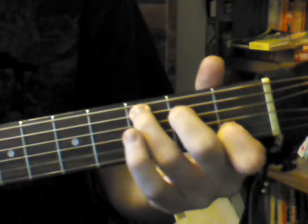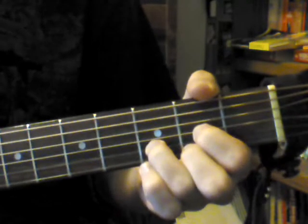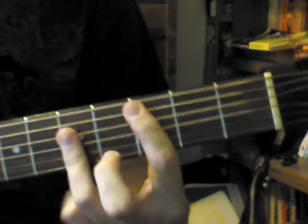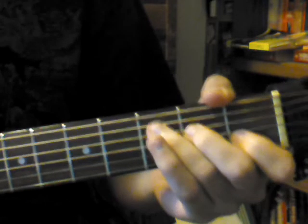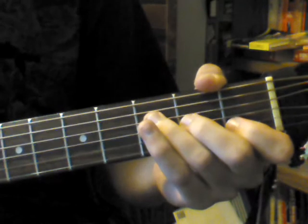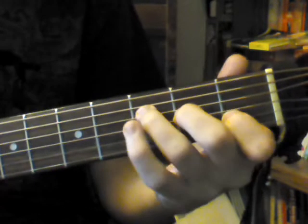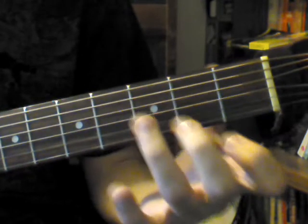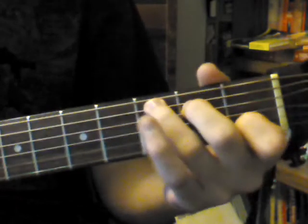That's how you should practice your chords. Every time you learn a new one, like a D, an open D, or even a bar chord — any new chord you encounter, apply this to it and you'll see results. This helps with memorizing the chord both physically and mentally. Physically being through muscle memory — my brain knows how to set the muscles in my fingers to play a C chord.